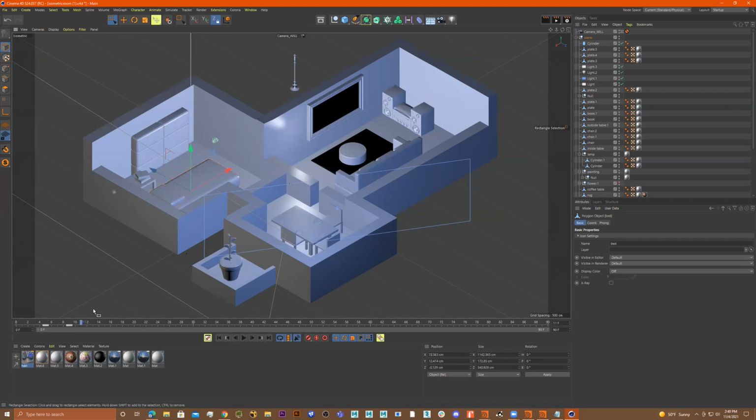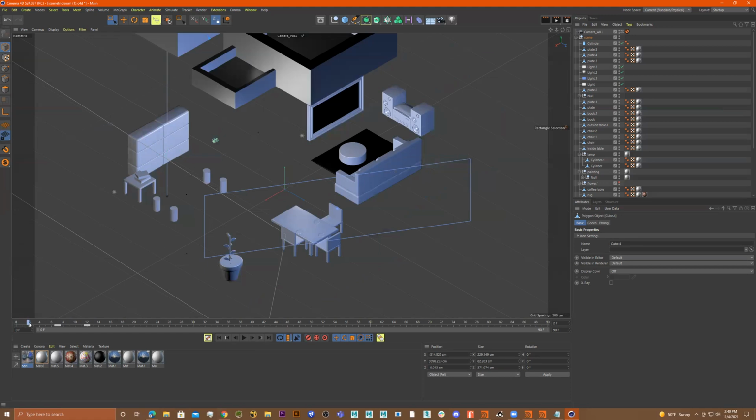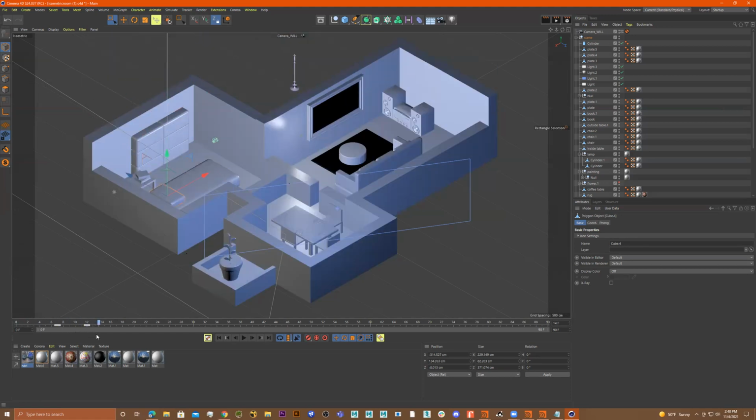Since this comes in at about 10, we'll just make the pillow come in later. So click on the keyframe. Just go back. This position. Move this. Click on the keyframe. So now we see wall come in, bed come in, pillow come in.